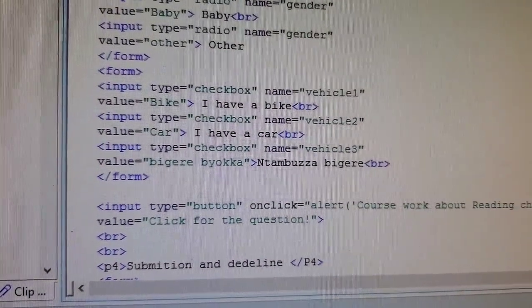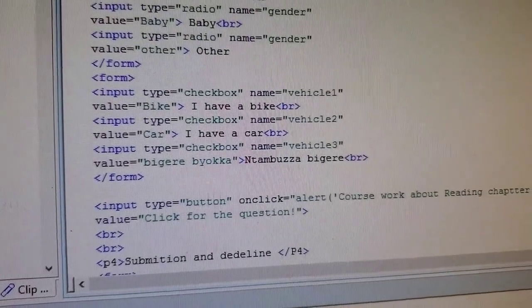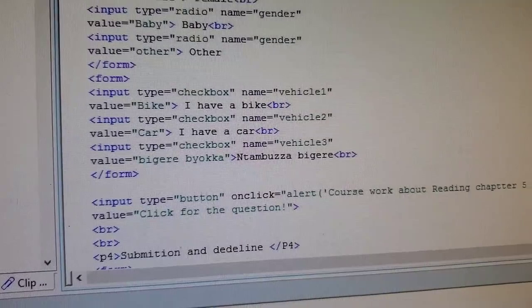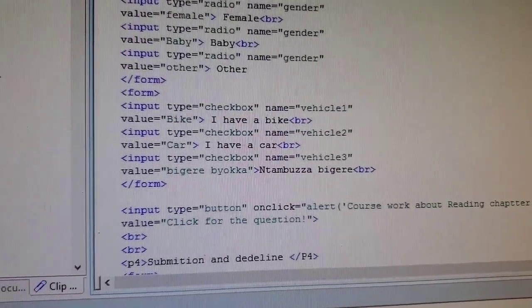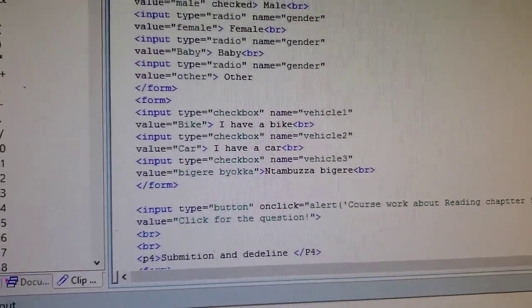Input type checkbox, name vehicle 1, value is equal to bike. I have a bike. Remember, a user selects 0 or more options of a limited number of choices.